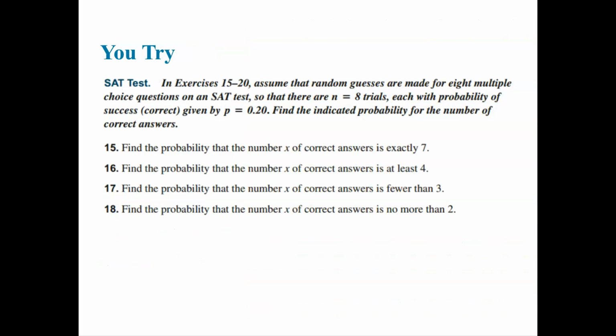So go ahead, I would like you to use the table here to see what it's like to use the table. So again, exactly 7, at least 4, fewer than. So I'm just going to remind you here, greater than or equal to, less than, and no more than is less than or equal to. And there are the solutions.